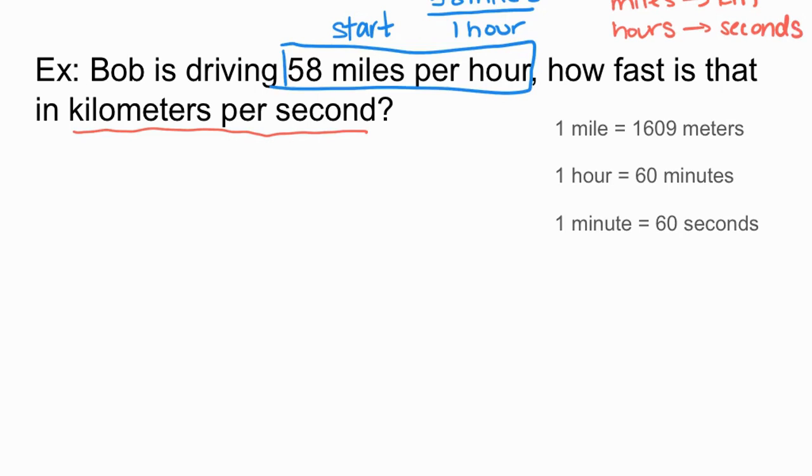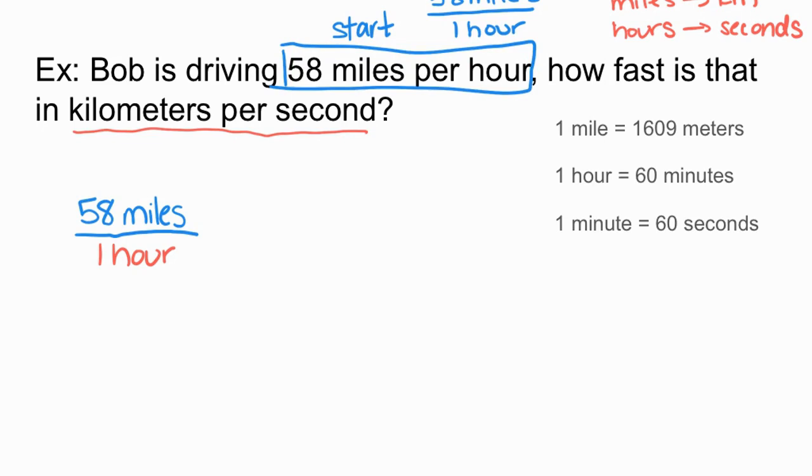So we're going to start by setting up this problem the same way we've set up our other ones. Just that we're going to have something on both top and bottom. So I've got 58 miles is my starting point on top. And again, we're going to put that over 1 hour. So when you're doing these, it's important to not try to do both halves at the same time. So either start with the top or start with the bottom. It doesn't matter which one you start with as long as you care for both of them by the end. So I like to start with the top because I don't know, it's just how my brain works.